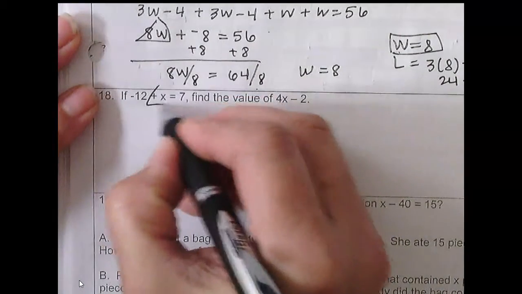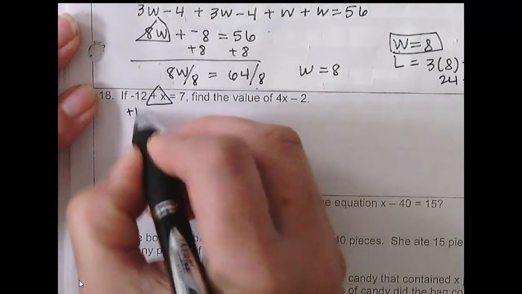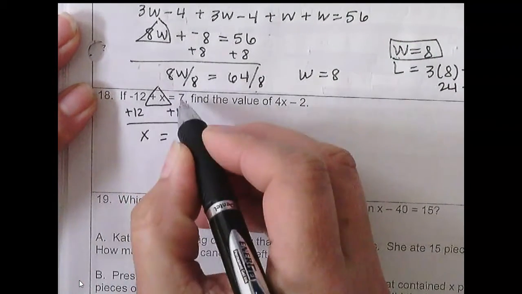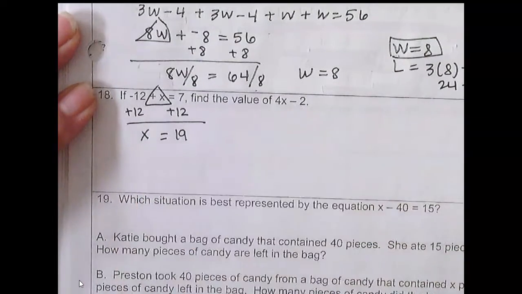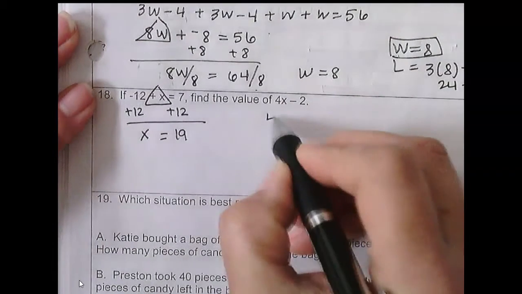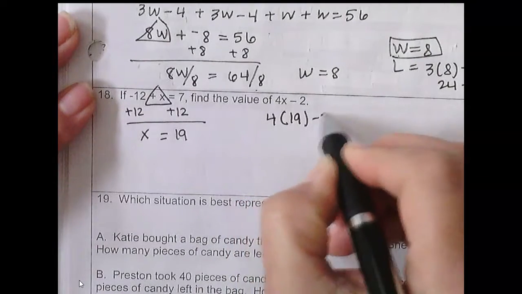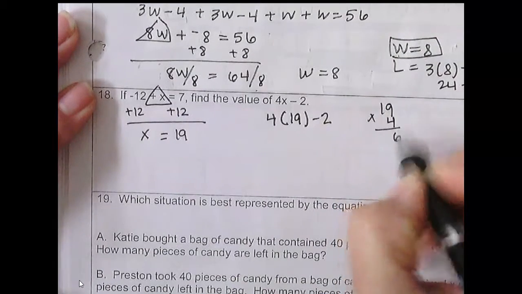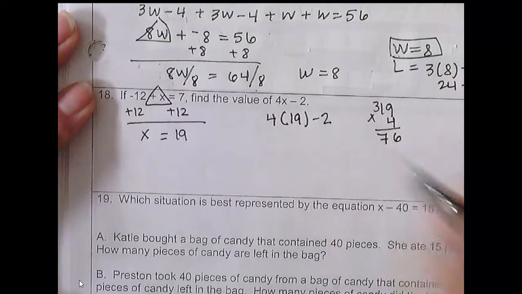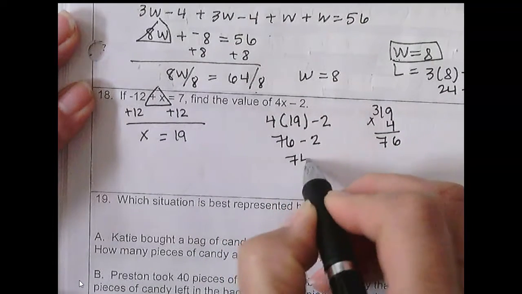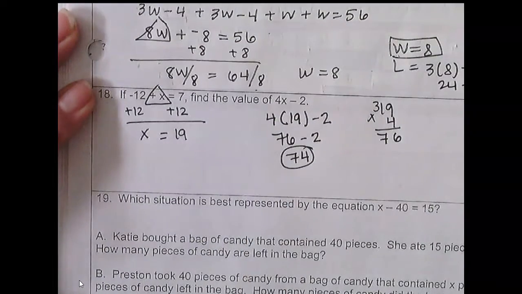So find x, found it. So wouldn't that be plus 12 plus 12? So wouldn't that be x equals, what's 12 plus 7? 19 maybe? So that was pretty good. I can assure you, times 100, 19's an answer choice. Don't pick it. Come back over here. So what's 4 times 19 minus 2? Well, let's see. 19 times 4. 9 times 4 is 36. 4, 5, 6, 7. 76. What is 76 minus 2? 74. And that is your answer.